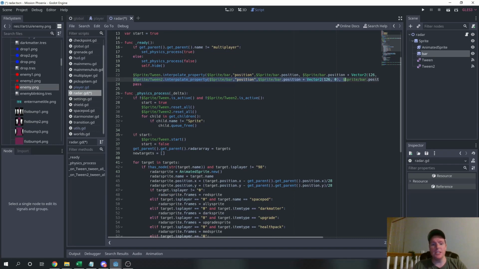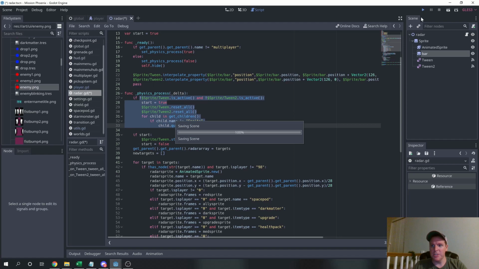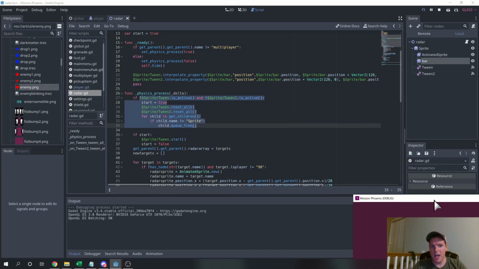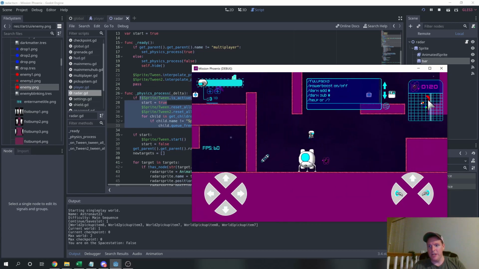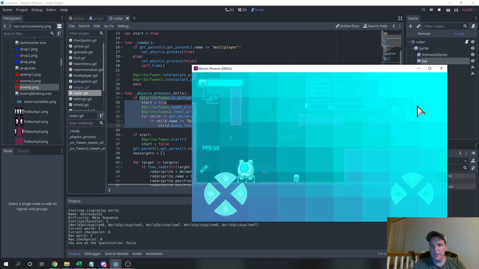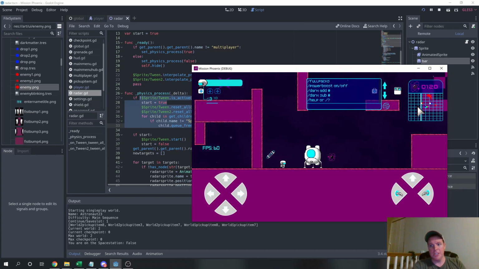Then down here in physics process, this is where you get into the meat of the whole thing, I would say. The first thing I do is check if both the tweens aren't active, and if so I start them again. The reason I do this is specifically because I had an issue where my radar would work great and everything would show up like it was supposed to, but then I would switch scenes and it would stop.